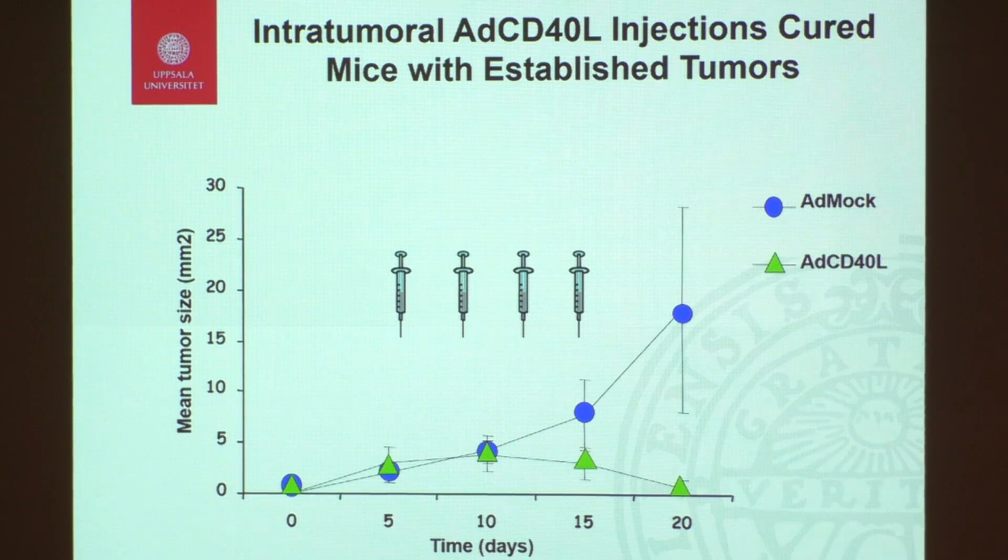So we went further to analyze what really happened in the tumors that were treated with CD40 ligand. So we decided to take biopsies when we couldn't really see a difference yet with a control virus and the CD40 ligand virus. So we took biopsies here, and then we did a lot of different analyses. And we could see that in the tumor we had an increase of IL-12, for example, which is a very stimulatory molecule. And we had a decrease of IL-10 and TGF-beta in these tumors, and those are suppressive, so it was good news for us that they were decreased.